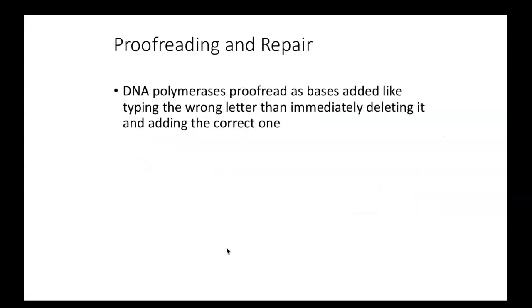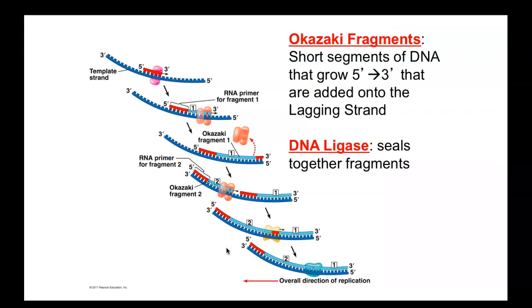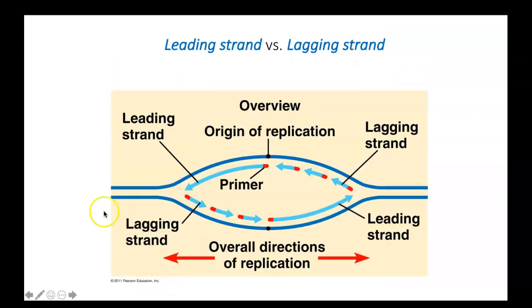Okay, and then I have here a list of all the enzymes that are involved, kind of like a little summary of all the enzymes that are involved in replication. Helicase unwinds, single-stranded binding proteins are going to separate. Topoisomerase, I didn't really talk about it, but look at my cursor. It's going to act right here. It's going to relieve the strain upstream so DNA doesn't get super wound up.